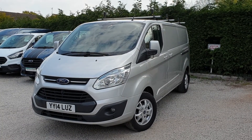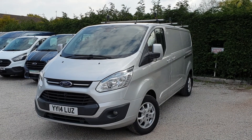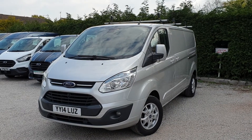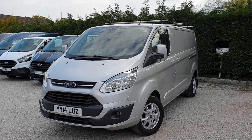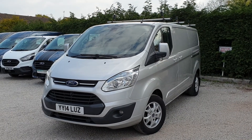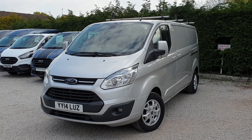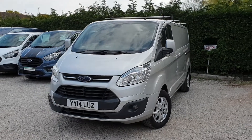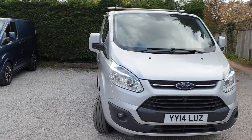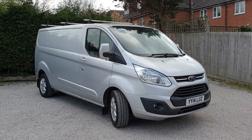For sale here at Roy Wood Transit, we've got a Ford Transit Custom Limited series 290, so one tonne payload, L2 H1 — long wheelbase, low roof — giving you 2.8 metre load length in the rear. Registered April 2014 on a 14 plate, just coming up to five years old, just under 48,000 miles, a couple of Ford stamps in the book and one by us as well. One owner from new, really nice condition van for the age and the mileage.